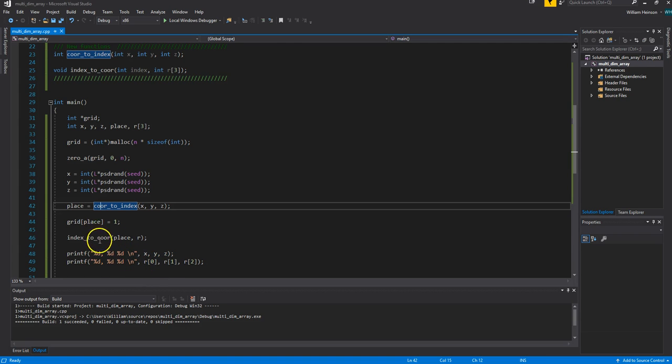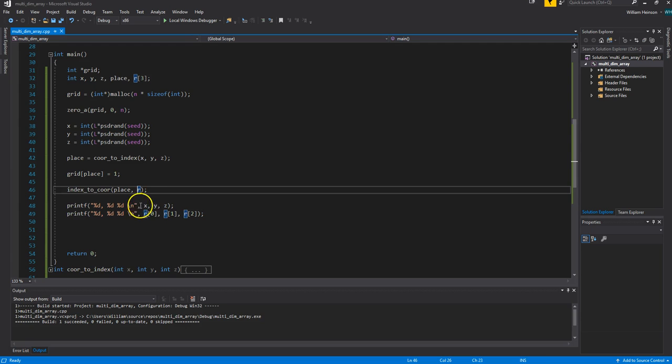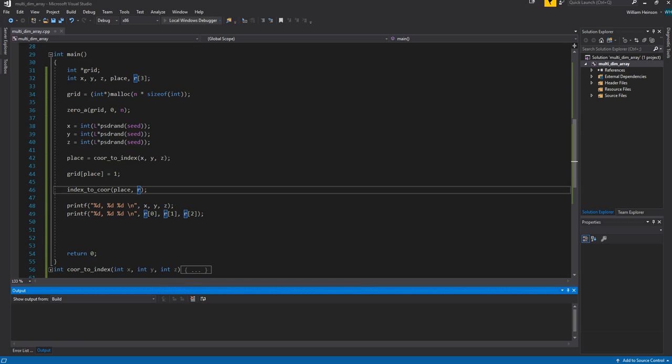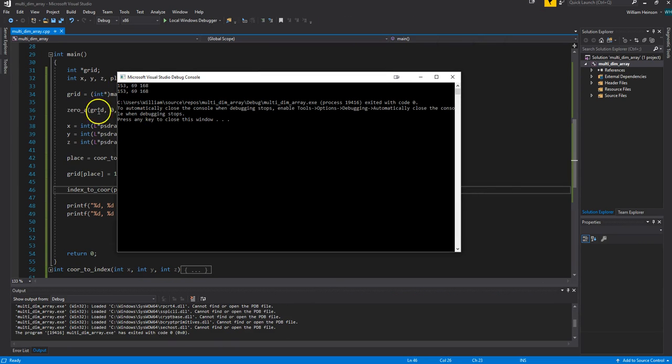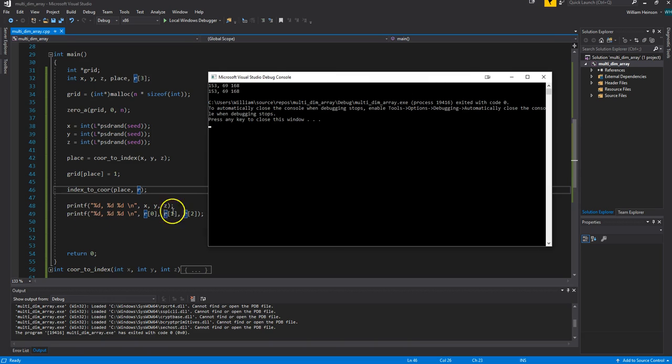And then I say, okay, maybe I do some math, and I say, well, what index is this guy here? I mean, what coordinates is this index? So okay, I know place. So let's do the index to coordinate function. Hit that right there, and it'll put in our R. And then when we come over here, we go to print, and then we'll print our R, and they should be exactly the same. So let's just run that real quick. And okay, there we go. So my random number generator did 153, 69, and 168. And I run it through this machination here and just do the loop to confirm this works. And yeah. Okay, so cool.